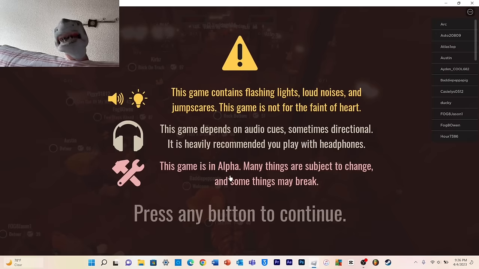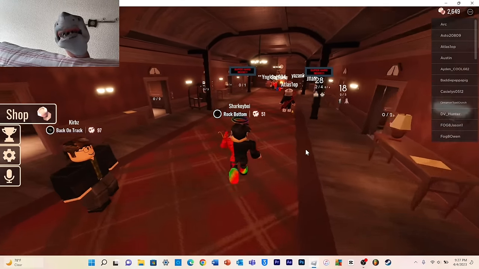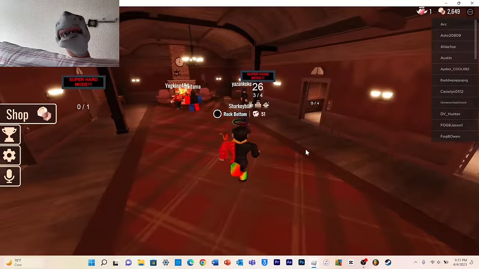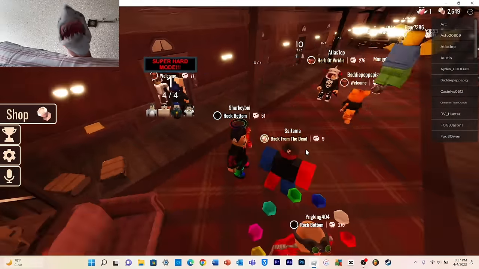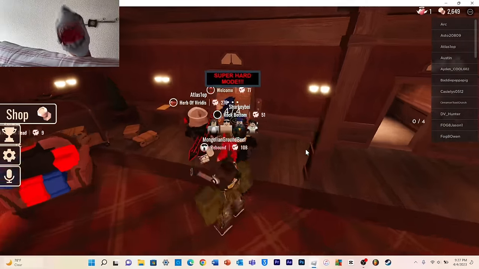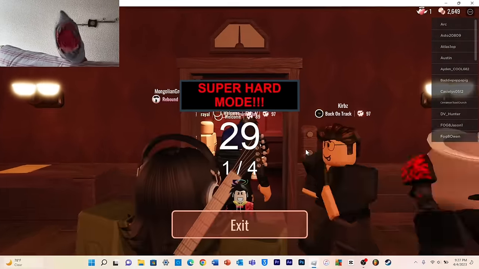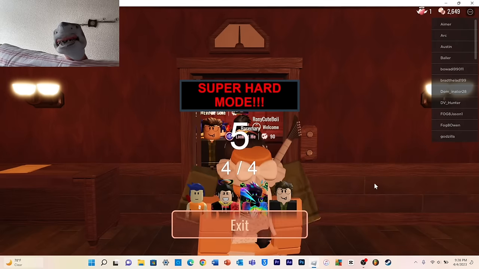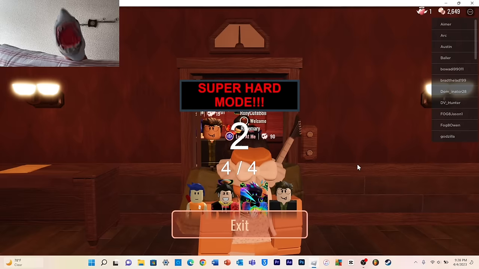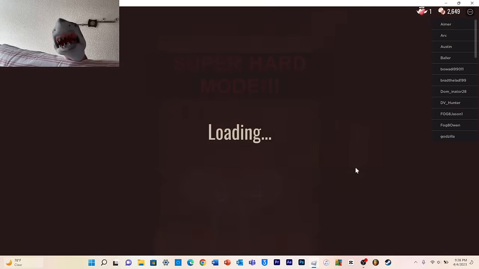Here we are in Doors. So this Super Hard Mode update came out, and I want to see what it looks like. Hopefully we can beat it. I mean, it's super hard mode, so it'll probably be very difficult for me to beat, but I'm gonna try my best. If I can't beat super hard mode, I'm gonna probably go to one of the normal modes to practice. So if you see part of the video on the normal mode Doors, it's because super hard mode is probably too hard for me, so I'm just gonna practice on normal mode.